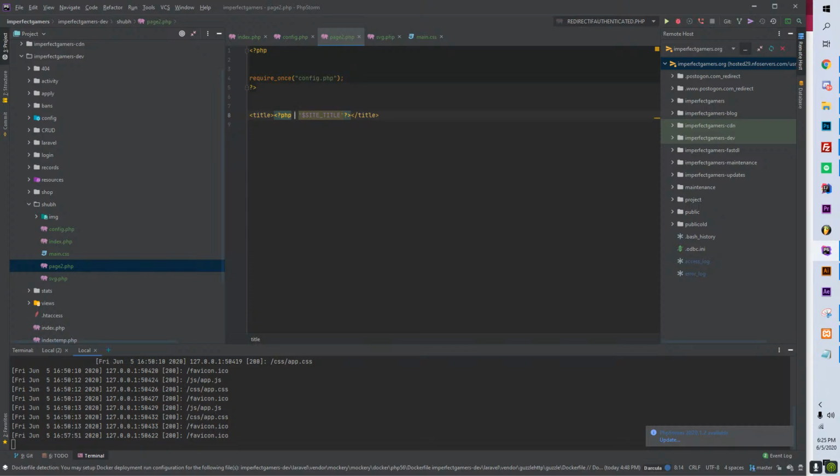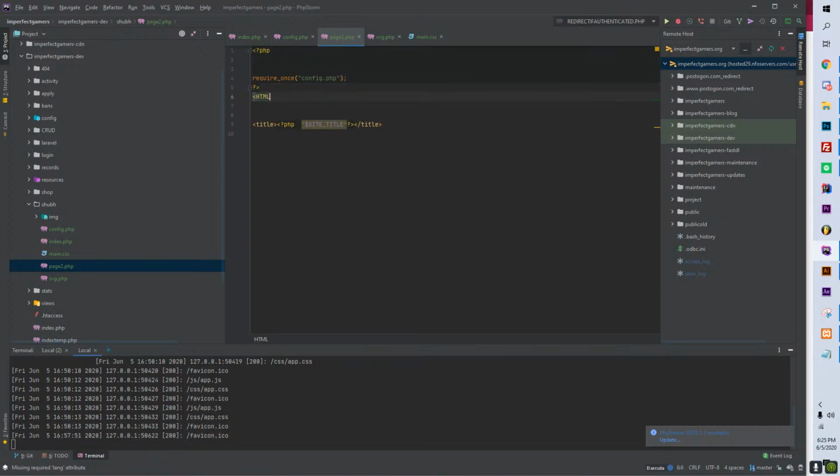Wait, at the end of that title, after the question mark at the end, do you need that arrow or can you take that out? You need it to close it. But you're not opening it. So, do you see this? This one's perfect, right? Do you see how we enclose it? Yeah. Oh, wait, I see what you mean.